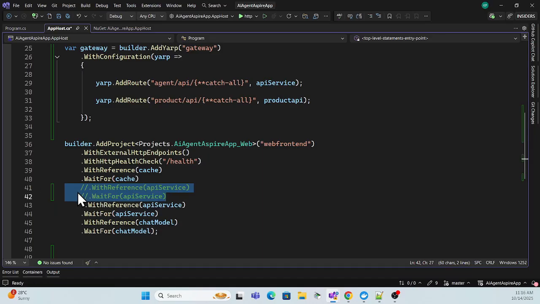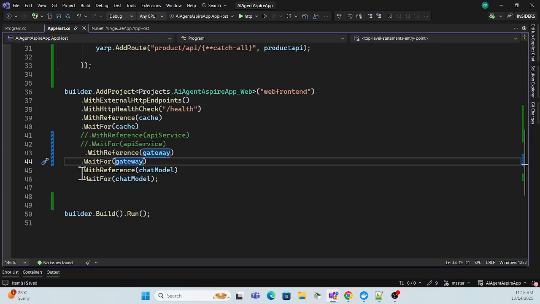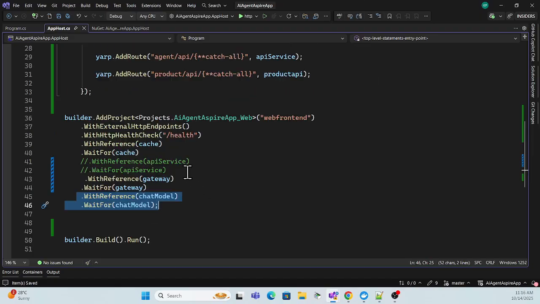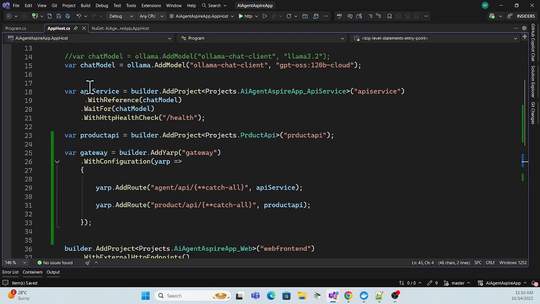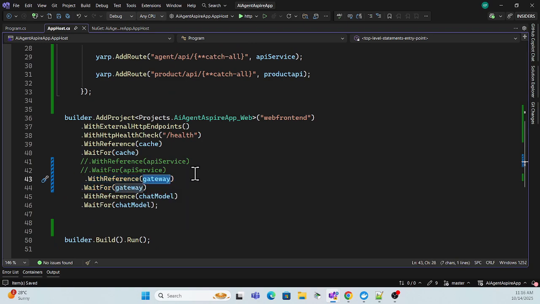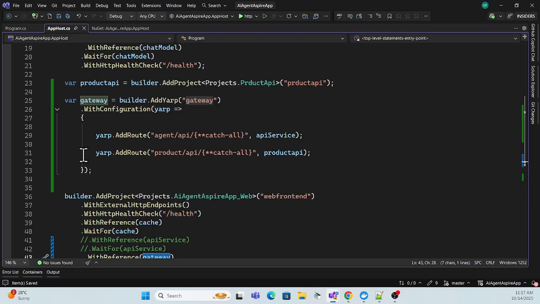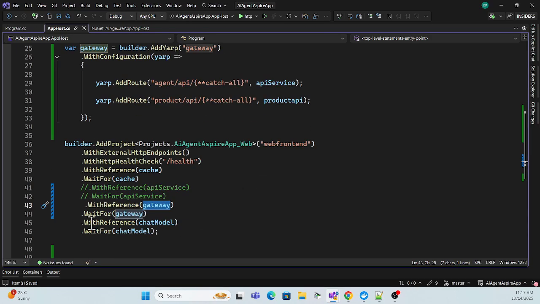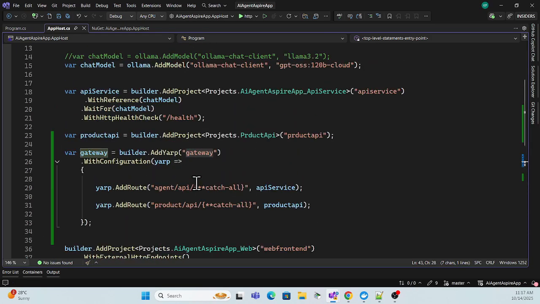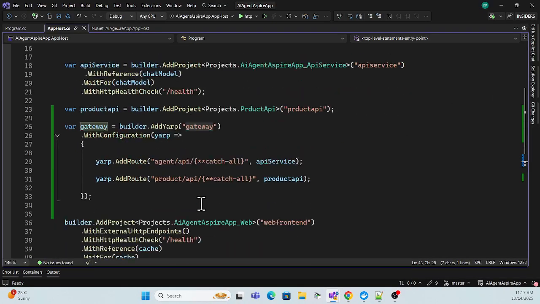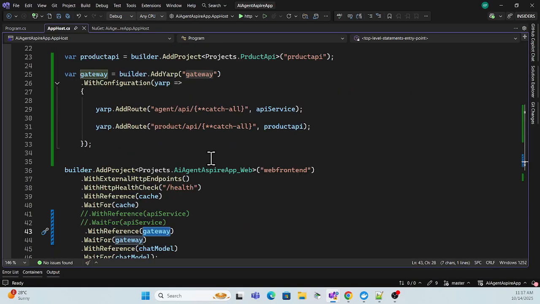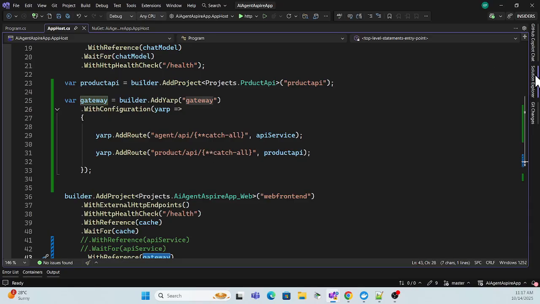Let me comment this out, and replace the API service with the gateway, and that's it. The rest of things I'll keep the same. I don't want to change anything, only the direct reference of the web API service that I previously had, I just change to the gateway, so that this application only references the gateway. Whatever microservice is called in this application will go first to this gateway, and it will redirect to that particular API service, and get the response that way, right? So this is the whole process.